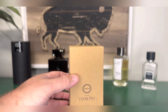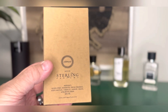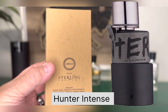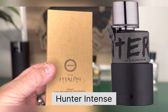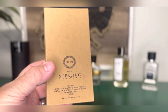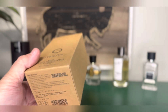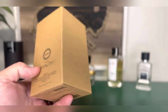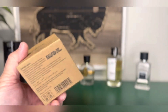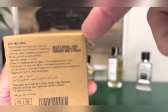I've never seen one of these in person. I've seen some reviews on the more popular one — Hunter. I believe it is a Sauvage clone. This is the original, Armoth, manufactured by Sterling Parfums. It's just kind of a regular cardboard look — what you're seeing is what it looks like to me too. Just a cardboard box with the barcode, batch code, and all that on there, in case you're wanting the batch codes on your clone fragrances.